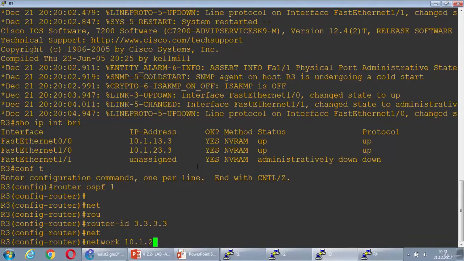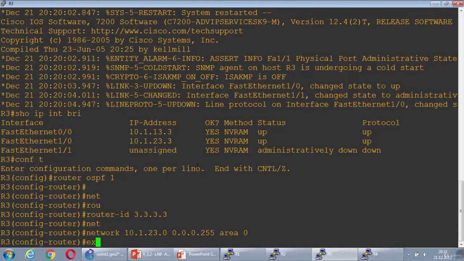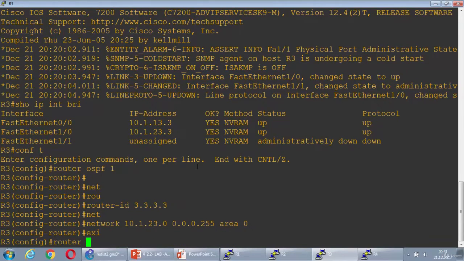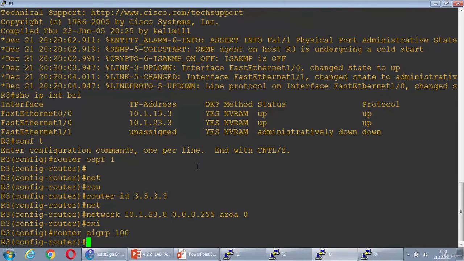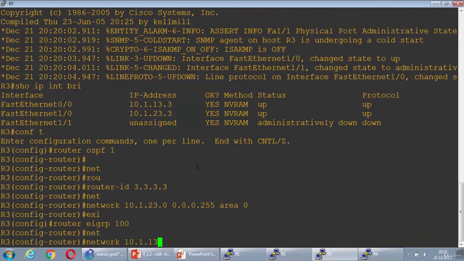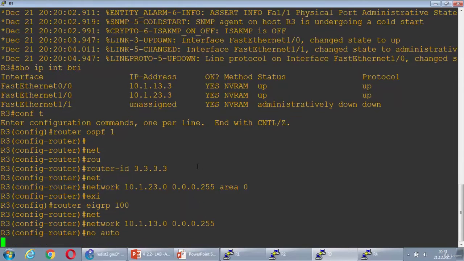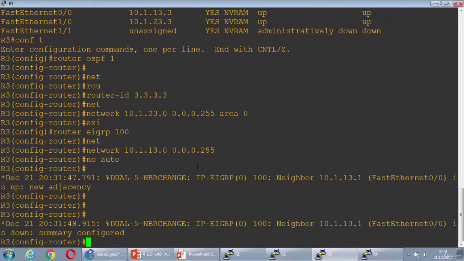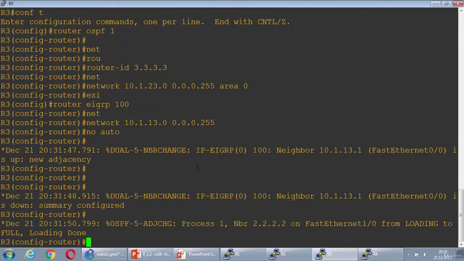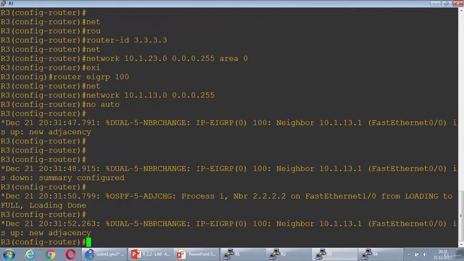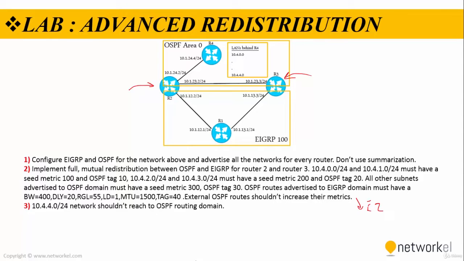Network area 0 and router EIGRP 100, 255, and no auto-summary. Okay, I finished my basic configurations.